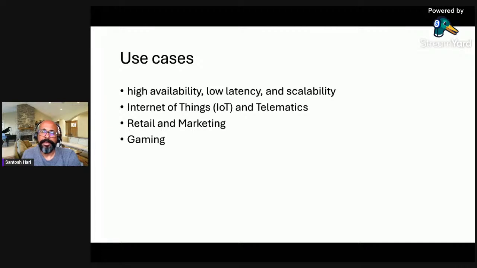So if you have Internet of Things, in which the devices generate massive amounts of data that need to be ingested, processed, and analyzed in real time, that makes Cosmos a really compelling data store. A retail application often requires real-time inventory management, personalized customer experience and transaction processing, and that makes Cosmos really compelling.